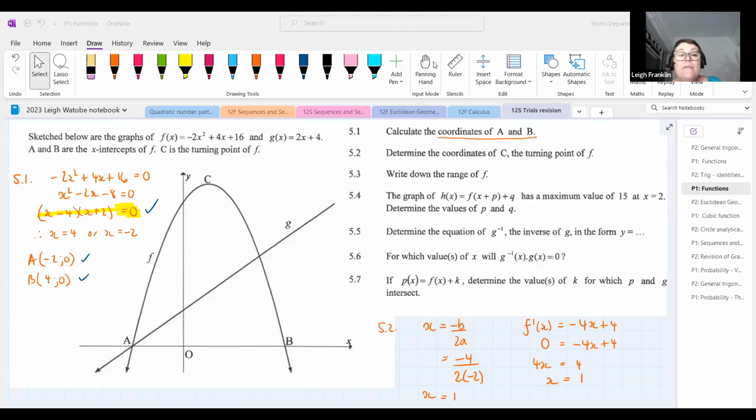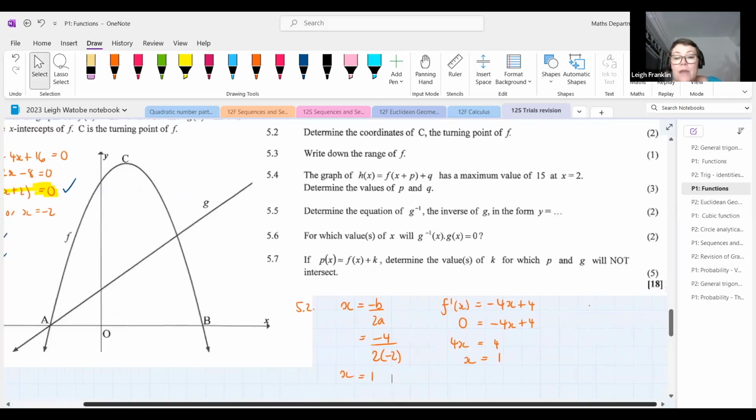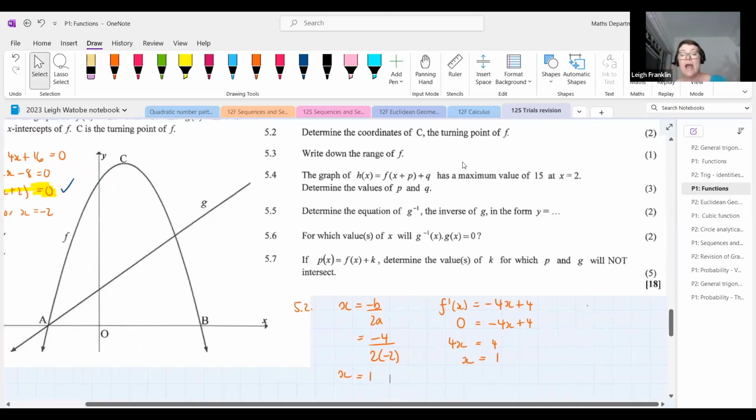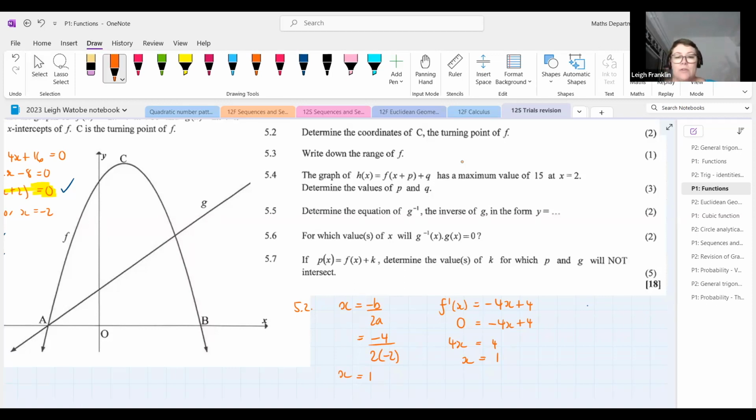Quite right. And then there is a third way that you can find the x coordinate at the turning point. Can anybody tell me what that is? What is the third method? There's actually 4, but the fourth one you're going to want to stay away from. What is the third way that we could find the x coordinate at the turning point? Either it was using x equals negative b over 2a, or you could use the derivative. There's actually a third way we can do this. Can anybody tell me?